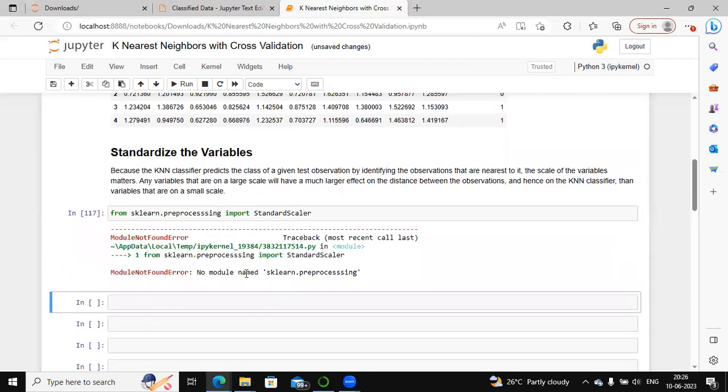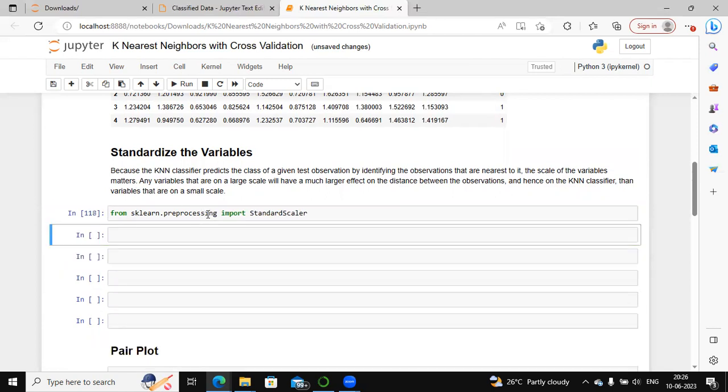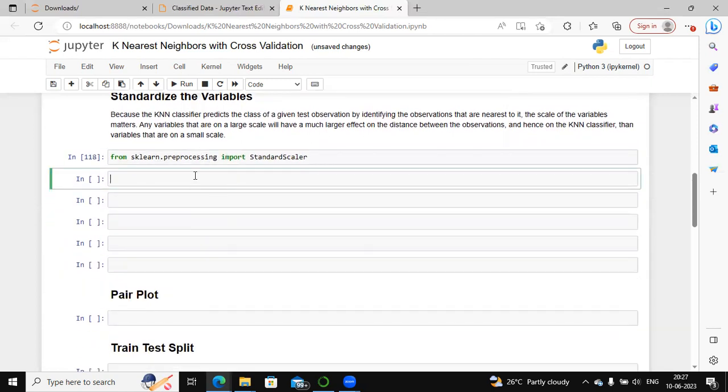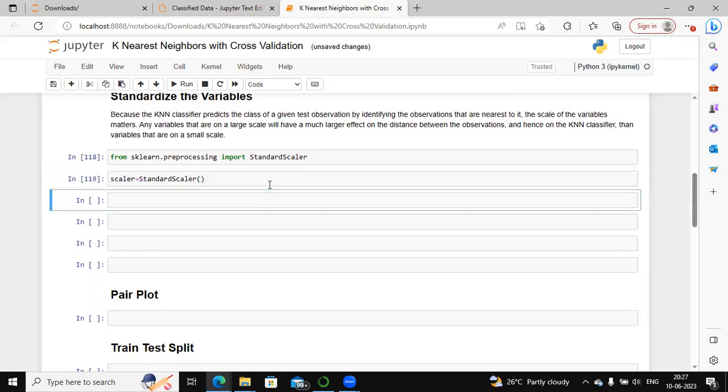Let's run this. Okay, no module sklearn, preprocessing, okay, this is it. So we have our StandardScaler. Now let's instantiate this StandardScaler to a scaler variable. scaler is equal to StandardScaler(). So we have instantiated the StandardScaler.